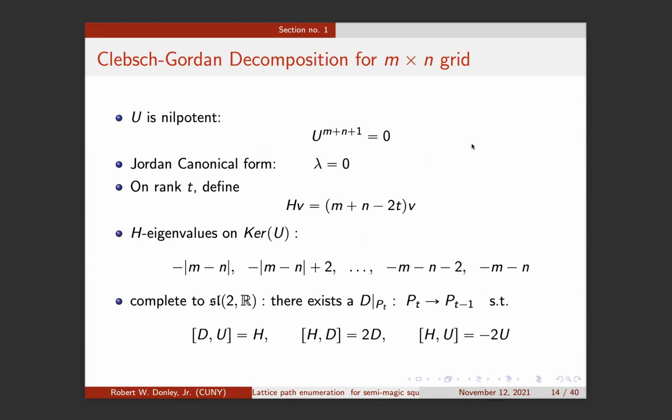Now, going back to the M by N grid. Here's a little bit of abstract nonsense, which is just to skirt the representation theory to keep things combinatorial, but we still need linear algebra too. Since I'm dealing with a finite poset, U has got to be nilpotent. Eventually, we're going to run out of room. We're going to hit the maximum and go up. The specific number for an M by N grid will be M plus N plus 1. This means eigenvalue 0 is the only eigenvalue.